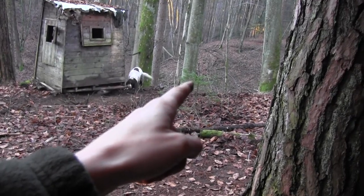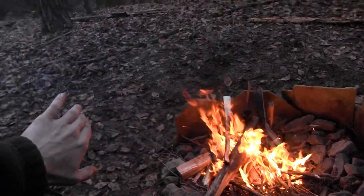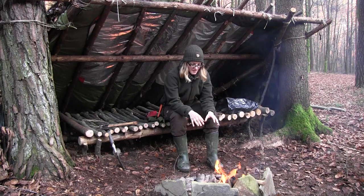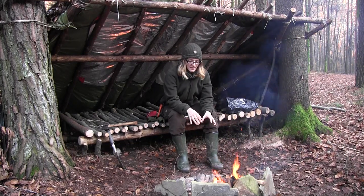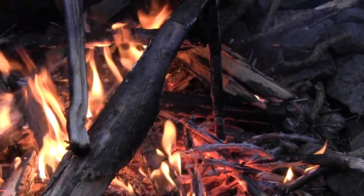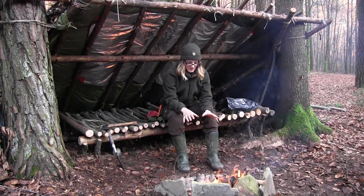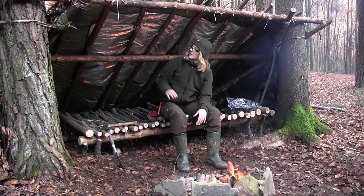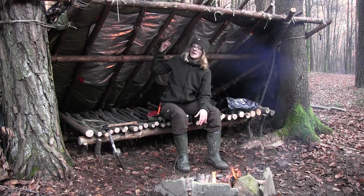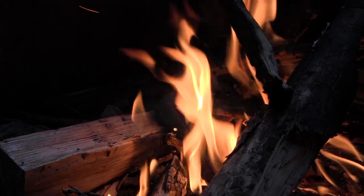As you can see, the wind comes from this direction here and it blows away the heat to the left side and the smoke goes down to here. It was a very good idea that I moved the fire pit a little bit more towards the shelter — now it's really warm. The stone reflector is doing a very good job, I can feel enough heat. And I can feel a little bit of heat radiating back from the mylar to my back, which is very good. I'm very happy with this fire pit now.